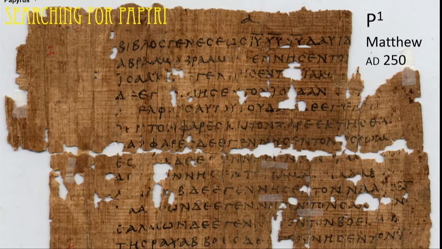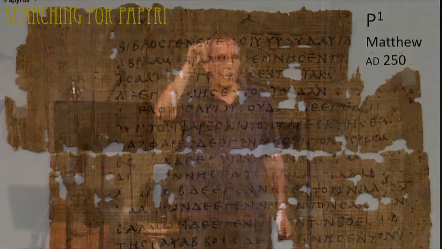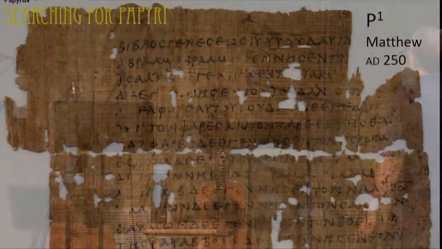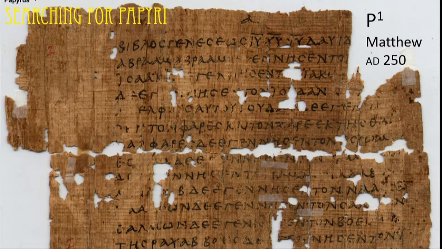But anyway, remember that lettering system? Well, now they had to come up with a new papyrus lettering system. So it's a P with a number superscript. So P means papyrus and the number of the... So if you ever read through some of this stuff, you'll see the papyrus finds are all cataloged by a P number. So P1, they found there, and it's got Matthew, a lot of Matthew, in fact. I like the Scotch tape down here.